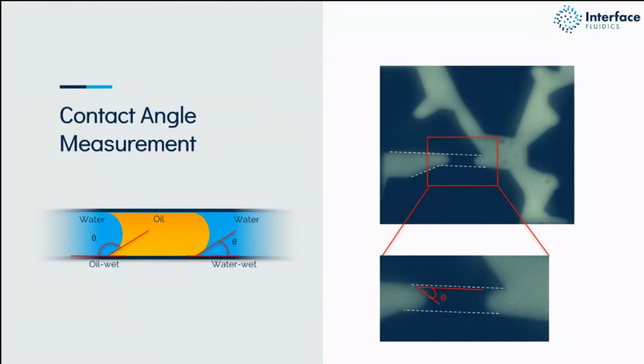We typically measure the contact angle for at least 10 different interfaces. It can be more, depending on how many well-cleared interfaces we can get throughout the experiment, but we make sure that there is a good histogram of the interfaces throughout the experiments, and then we take an average of the contact angles to report here.